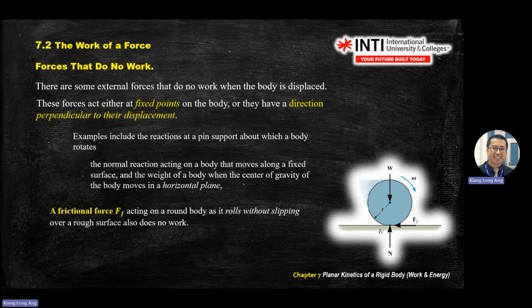But to think again, what is work? Force multiplied by distance traveled. On a round body, where does friction act? On a round, smooth surface, although it's a rough surface. This is, let's say, your round body. Why is the work done by friction zero? There's a friction, but why is there no work?